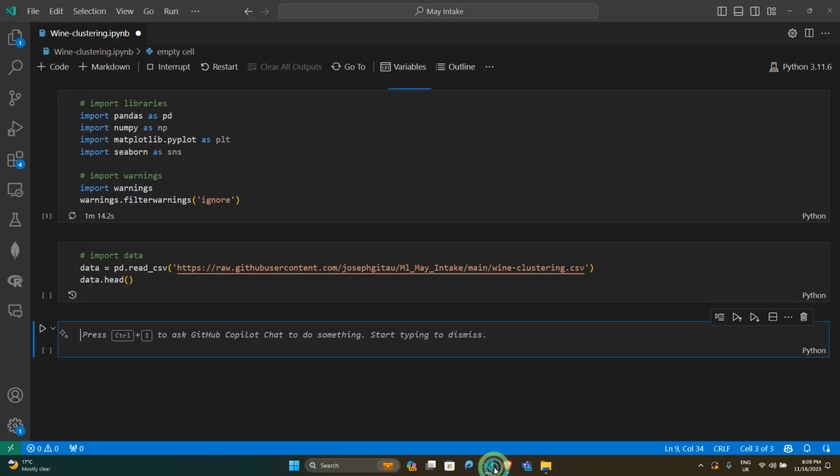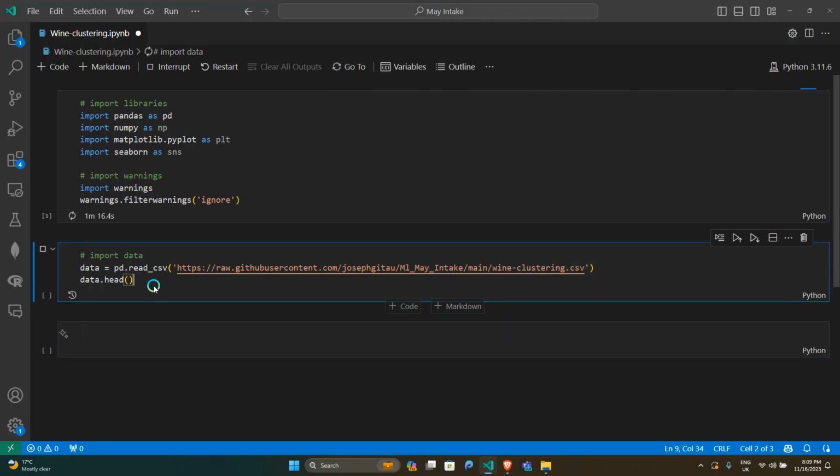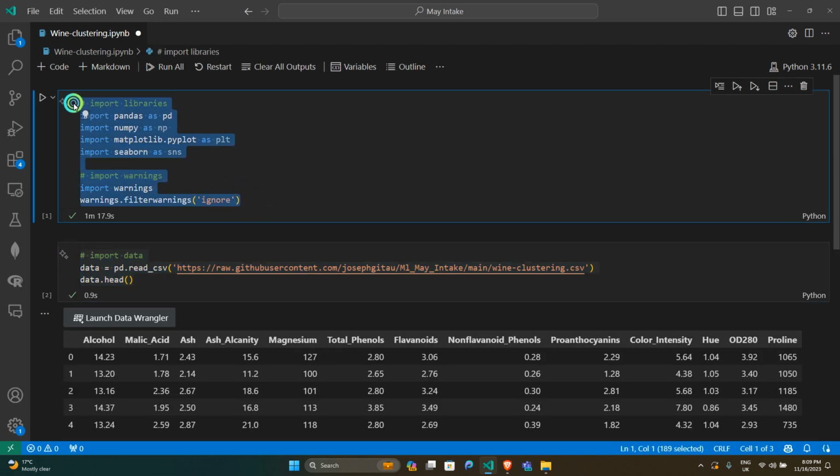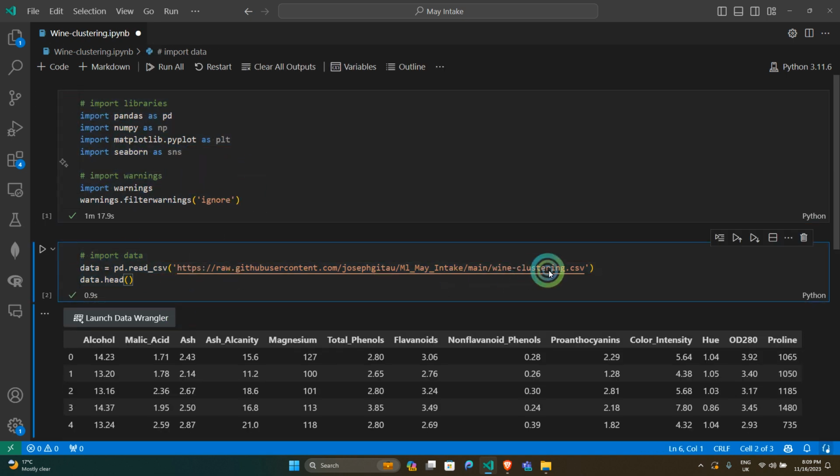So I'll give you guys 5 minutes to work on this, and then we can proceed. So first start by importing the libraries, and then using the link that I've shared, go ahead and import your dataset. Most of the time I'd prefer uploading my dataset online and loading it from links rather than storing it on my PC.